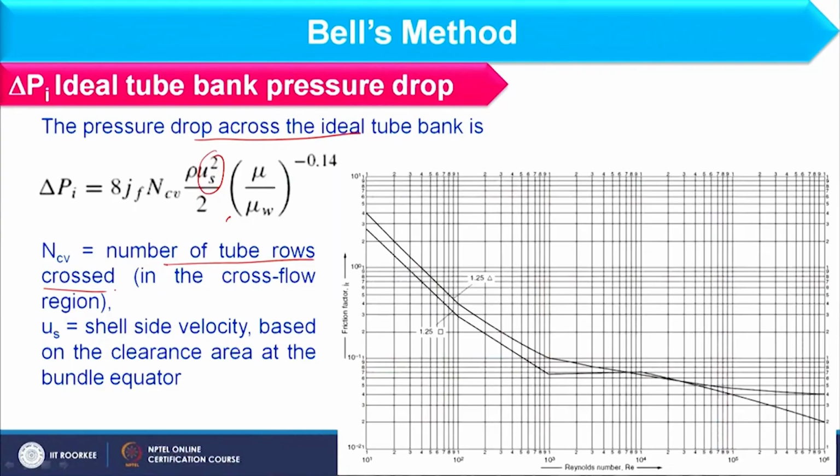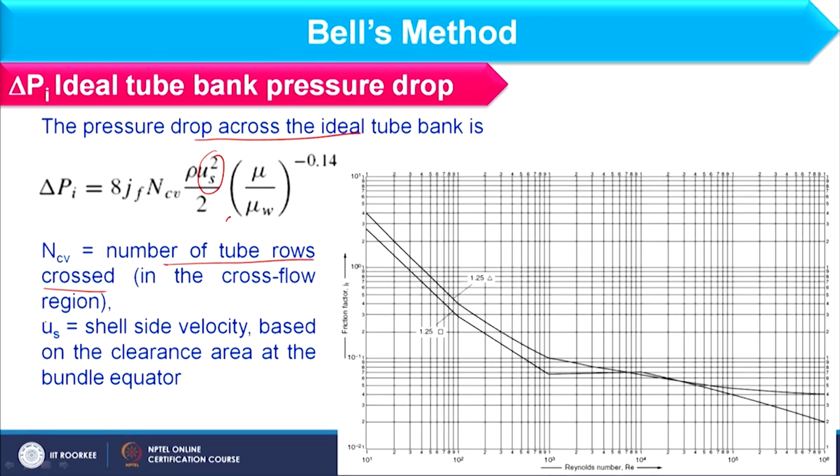And therefore I am considering NCV, and because I am already considering NCV, I am not considering Fn dash, that is the tube row correction factor, right. So we are only accounting for NCV, okay. And how we have to find out the NCV value, I have already explained in the previous lecture, lecture 2 of this week, and you can go through that lecture to understand NCV, right.